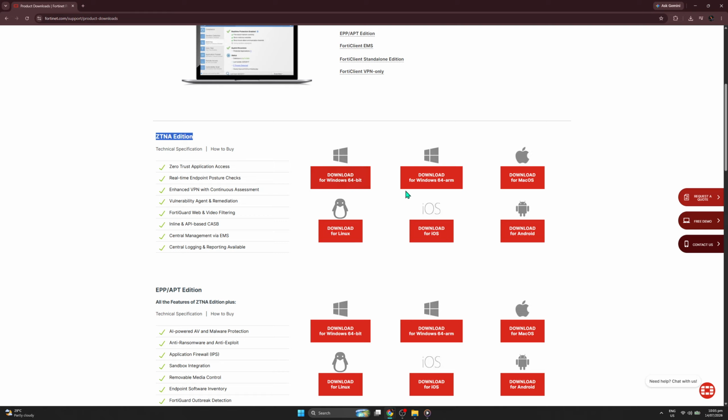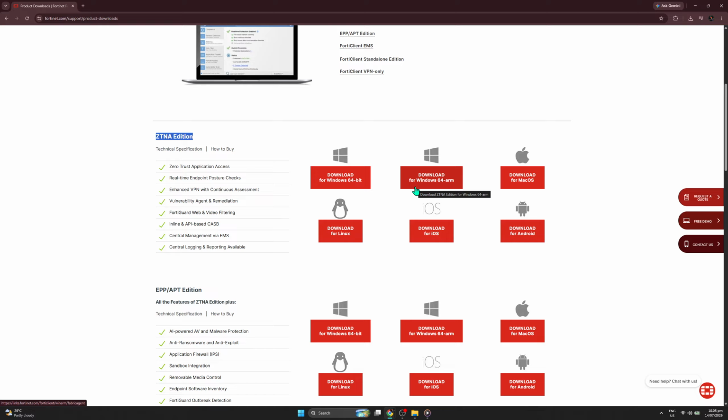Depending on your browser settings, you might be prompted to choose a save location. Select a folder where you can easily find the file later, perhaps your Downloads folder or a specific folder you use for software updates. Once the download is complete, you can proceed with the installation or update process on your Fortinet device following the device-specific instructions.